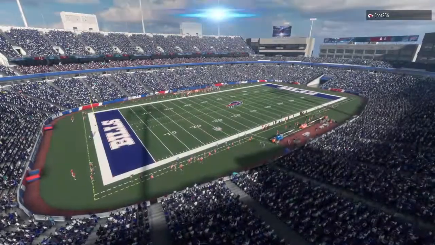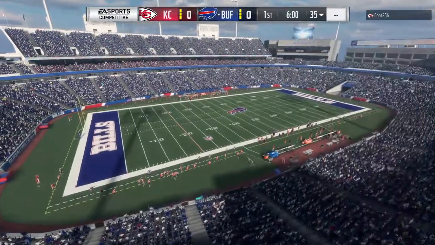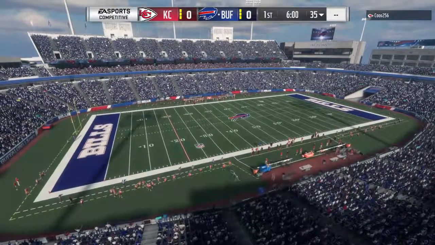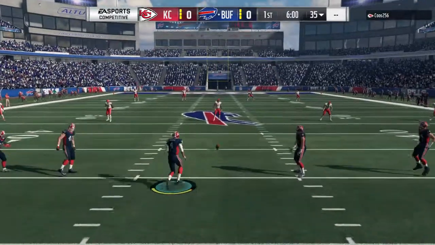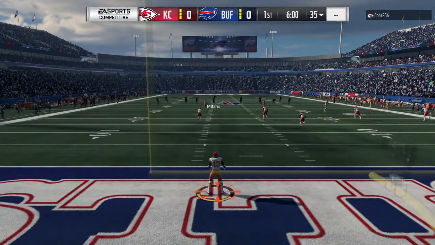From the home of the Bills since 1973, there's a look at the newly named New Era Field just outside of Buffalo, New York. The folks in Buffalo love their Bills, and a moment ago they entered to the delight of this sold-out crowd. They're set for football as their Bills will do battle with the Kansas City Chiefs.